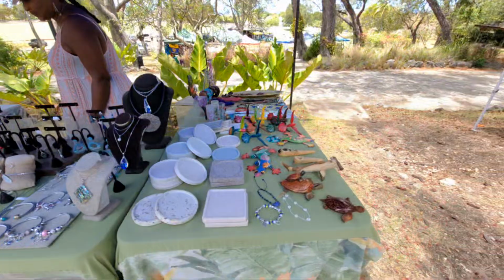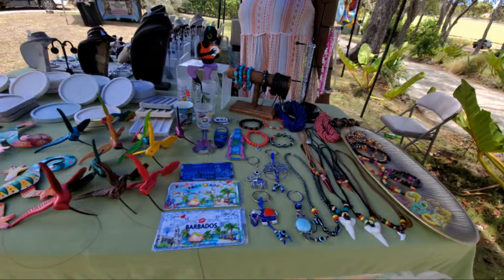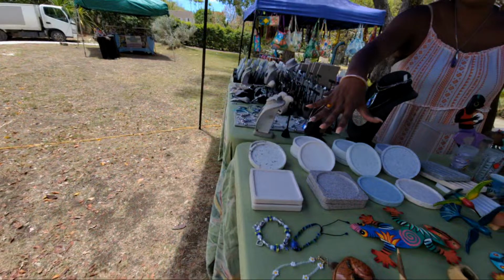Let me walk you through some of the products again as we go through some of the souvenir bits. Definitely. I love these too. They're also made by the gentleman who does the plaques. Oh, these are coasters. New edition coasters. Nice. And then we have some soap dishes.